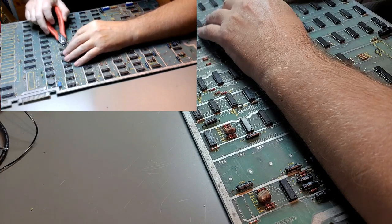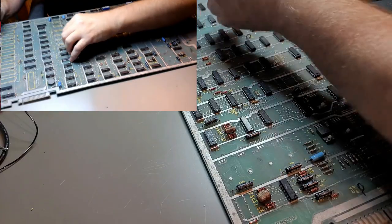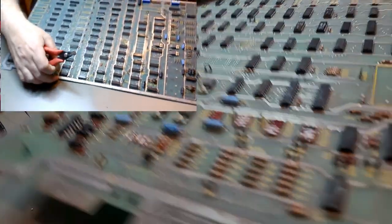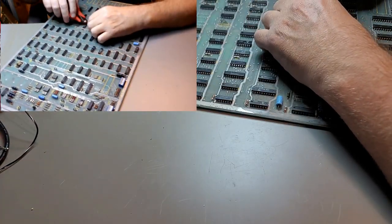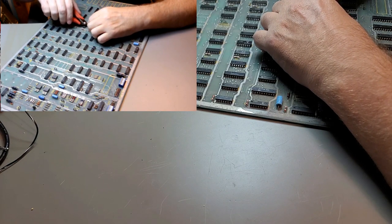Yeah, see that? Broke a little bit more plastic off. That's fine. These chips are probably brittle from age and heat and everything else, so not surprising. I'm more concerned about the quality of the trace.